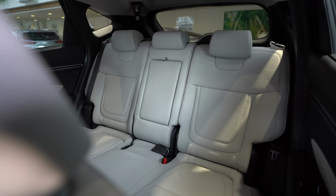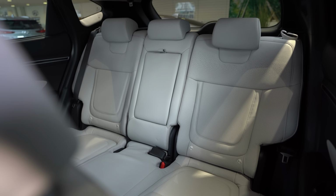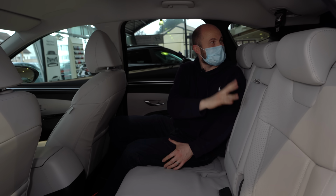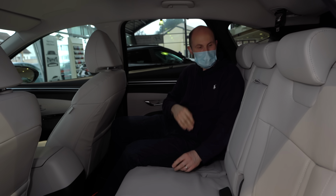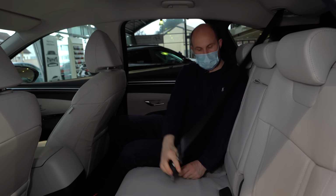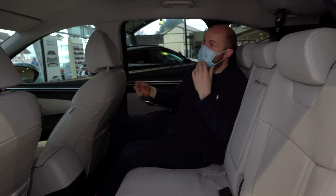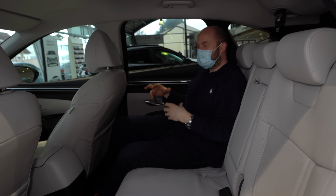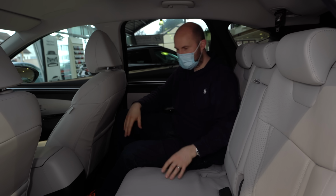You've got 2 Isofix on either side, little bits of stitching on the seats. It's more pronounced as well in the front, and they're like sound waves or something. I don't know what the vibe they're going for there. Rear window looks like it's bigger than the last model, more visibility in the back, and your middle seat belt comes from back here, goes across your passenger's chest, as it should. Lights in the car, they're all halogen, so it's a bit strange to have yellow bulbs in a car so modern and futuristic, especially up the front, which we're getting to in a second.